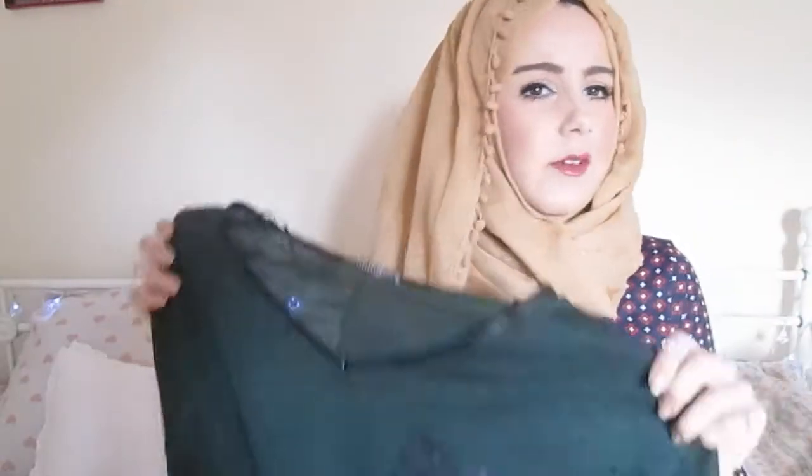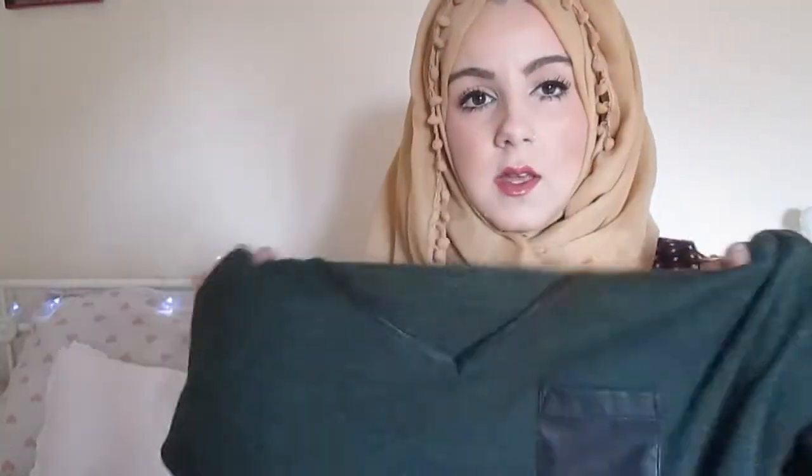The next item I bought is this top and it's so cute. It looks like this — it's got leather arms, it's three-quarter length and it's got a little pocket here. It's like a green, minty color. It's a massive big top — it kind of covers your bum, so it's great. You can wear it with high-waisted jeans and tuck it in, or with skinny jeans or blue jeans. I bought this in a size 8 and it fits really well. This was about six or seven pounds.